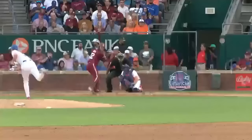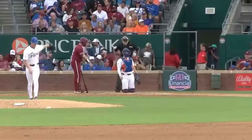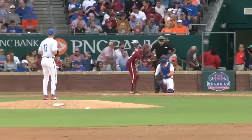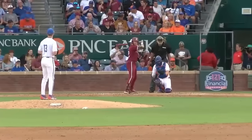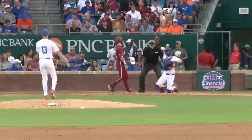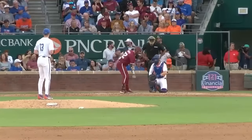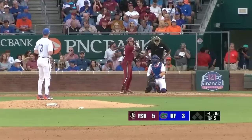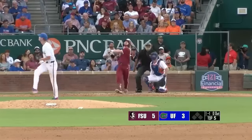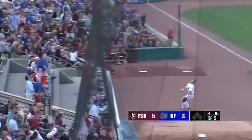And Slater, the big lefty, steps in and swings at the first pitch like he normally does. He'll foul off a ball over the Seminole dugout down the third base line here in Jacksonville. Tibbs, a .388 hitter. He's got a single and almost a double, but Ty Evans made a great play his last time up as Slater's changeup misses down below the zone. Tibbs has got a lot of pop. He's got more homers than anybody else on that team in his career against the Gators, but he pops this one up here. See what the wind does with it. Now in foul territory down the third base line.